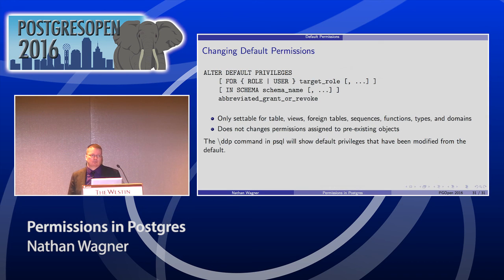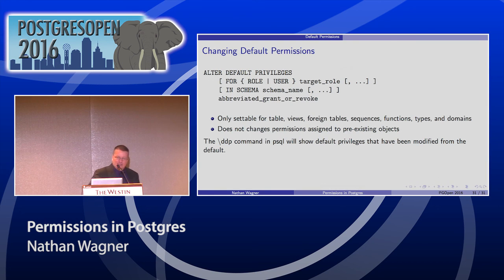The applicable role is the one creating the objects. Oh, sure. The role creating it is the one you're doing the for role to the target role. Okay. The role that's creating objects, right? Yeah, whoever's creating, then grant to public. I think I got it backwards at least once.